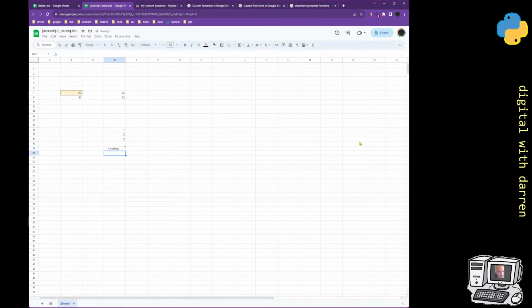It's failing. I wonder if we do equals array formula and inside we put double me and then our set of numbers. I don't know if that will work. No, it didn't work. The result was not a number.